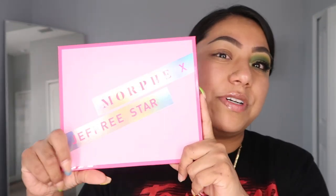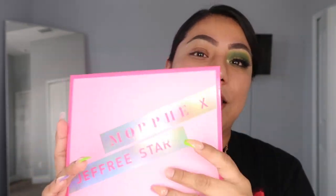My name is Angelica Perez and here's another makeup look that I'm going to be doing, and it's this green eyeshadow look, and it's either for 420 or just a green eyeshadow to do. With this eye look, I use the palette from Jeffree Star, which is the Morphe by Jeffree Star, and I use all the green shades from here, and I created this look right here, which I'm about to show you. I did this off camera and I'm about to do the other one. I'm showing you guys how I did this makeup eye look. So without further ado, let's get it started.